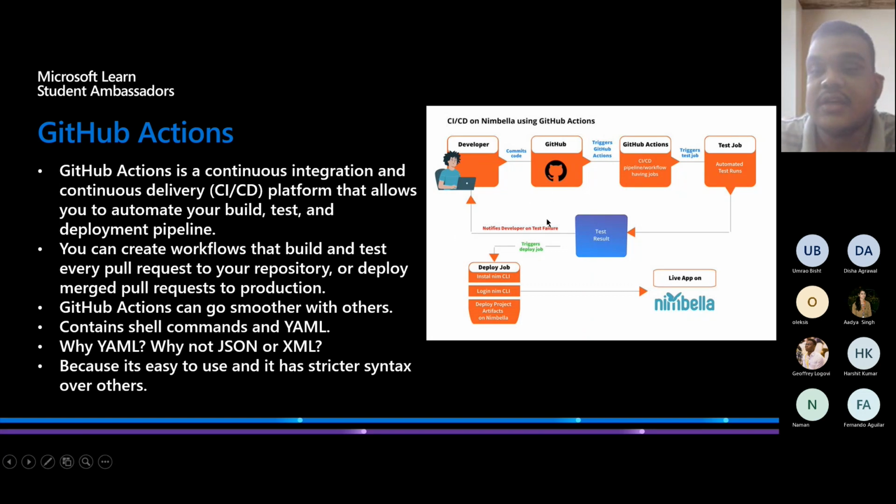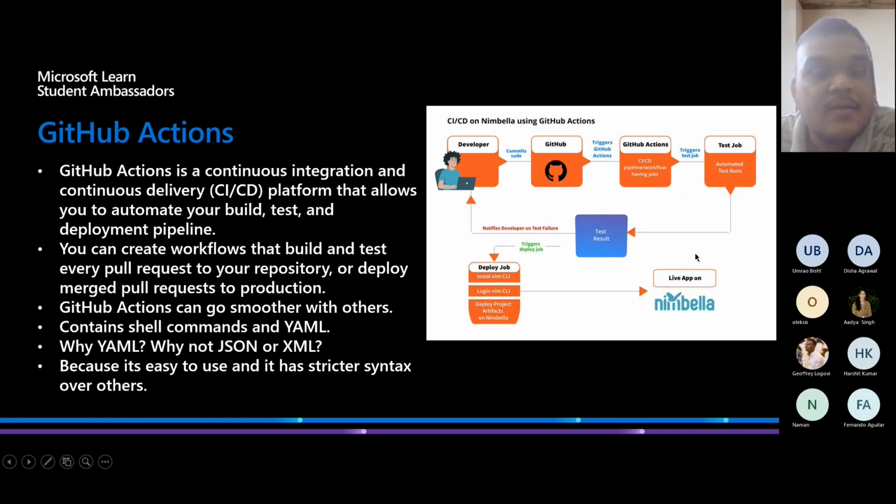He commits again and reports everything. Also, GitHub Actions has logs where you can see whether it's a success or a failure.